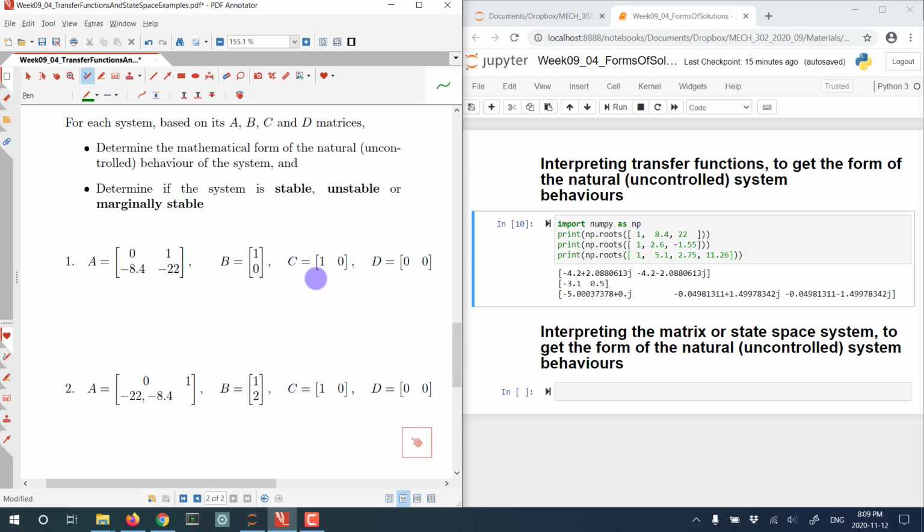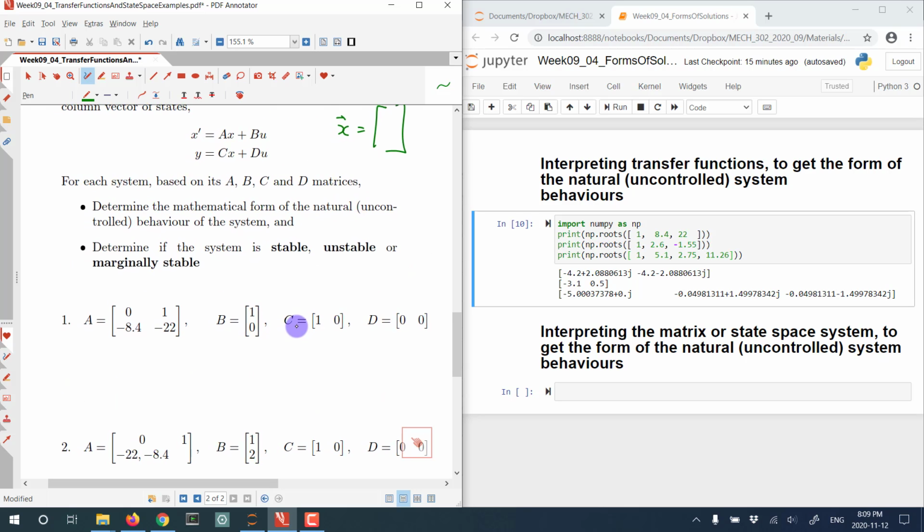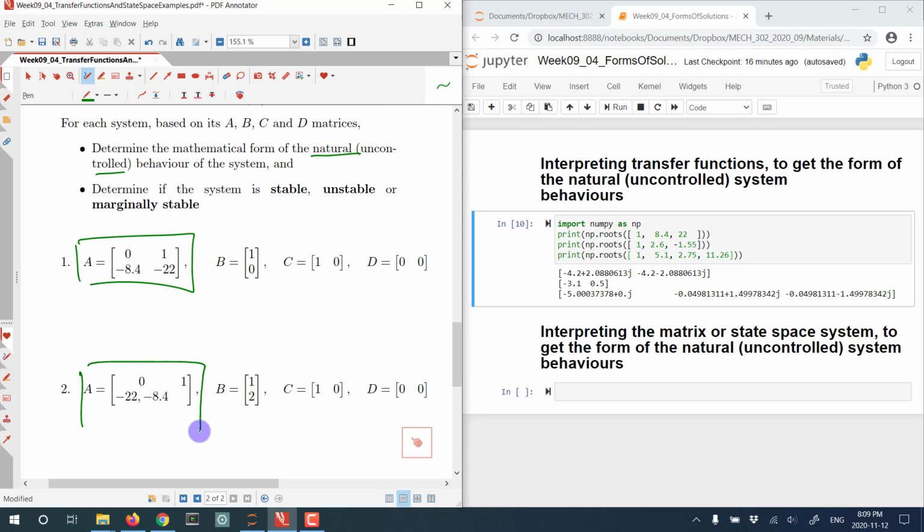But for us, the important thing to remember here is if we're talking about what kinds of solutions come out of this, the only thing that matters is the a. Because the b's don't matter, the u's don't matter, because we're saying what's happening in the uncontrolled system for the natural or uncontrolled behavior, so we ignore the control u. And we don't really care so much about the observer part. We actually care about the dynamics of the system, what kind of functions are going to show up in our x's, and so we can just focus only on the a. The other elements are just a distraction when you're starting.